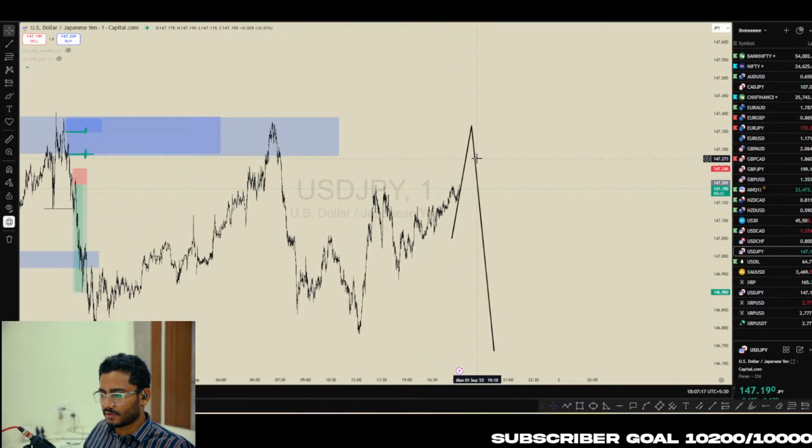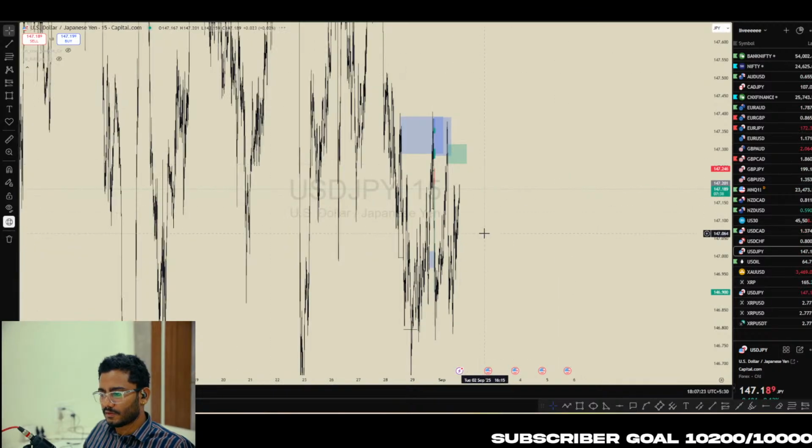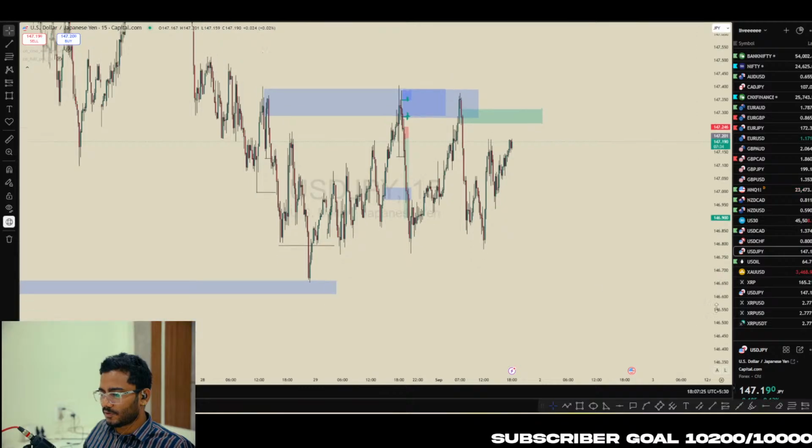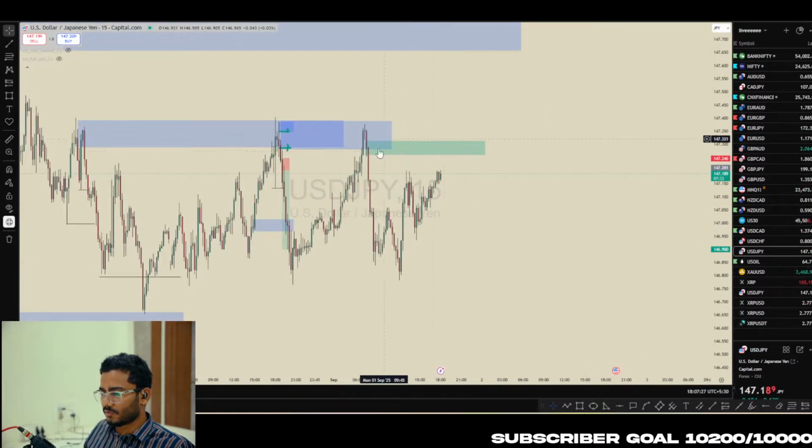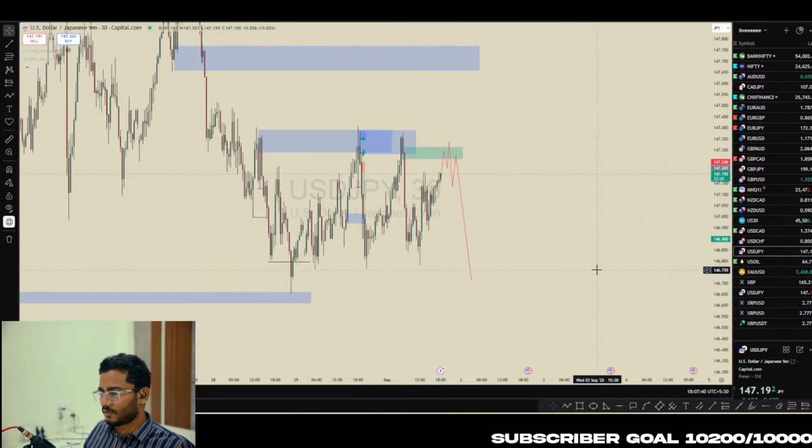On UJ there's an order block over here. But right now, because there is no structure break, we want price to create a change of pattern. It should sweep some liquidity first, and then break the previous liquidity. Then we'll look for a confirmation trade to the downside on UJ.